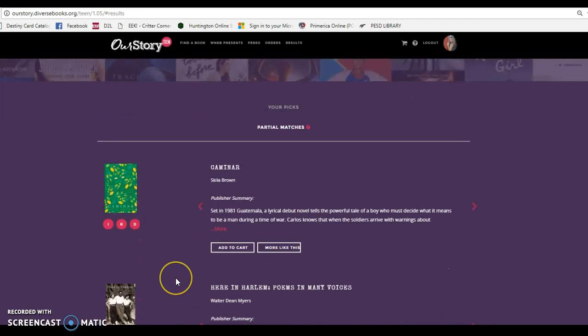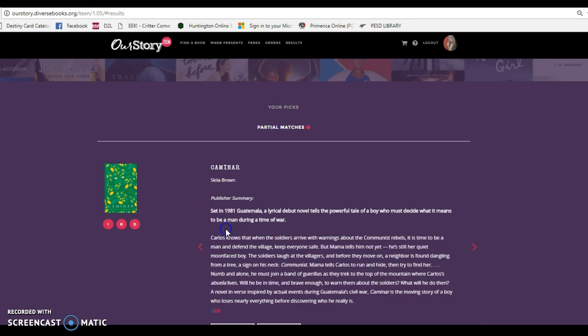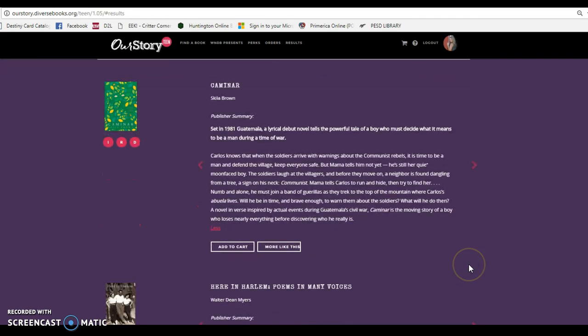So what we see here, we see the cover, we see the author. We also get a publisher summary, which is really nice. Once in a while, this back arrow, which sends us back to switch our categories, gets a little bit funny. It can be a little bit fussy. So when I click down here at more, I want to make sure that it's actually giving me more. And now I have the entire summary, which is really nice.